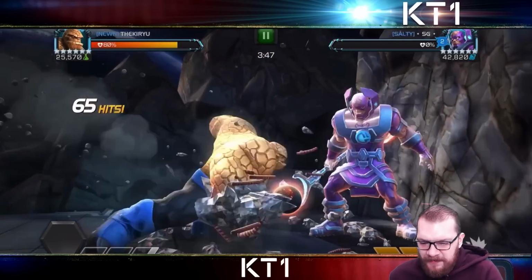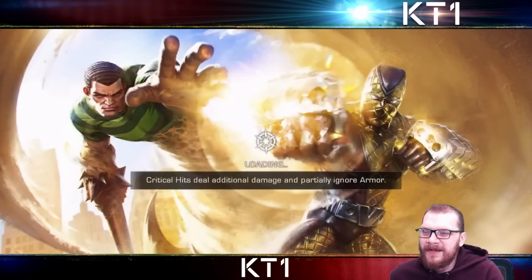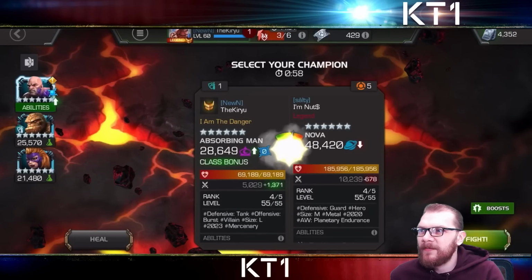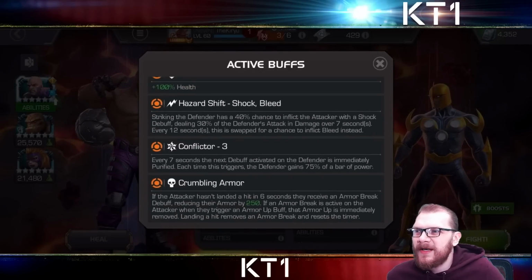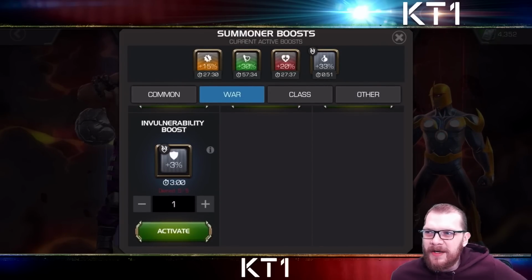And here we do finish this fight in a relatively reasonable time. For a Thing fight, this is definitely a quick finish. And now I head up to the Nova fight. So we saw earlier me practicing this fight. Obviously, here is Conflictor, which means I do not even want to try and parry.